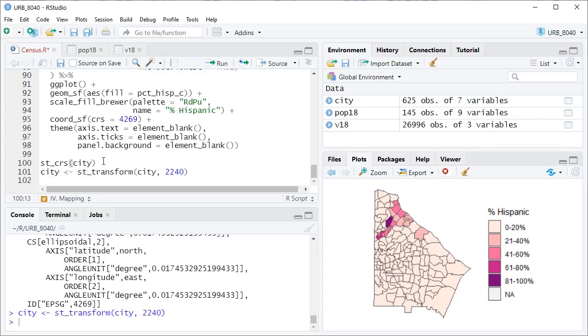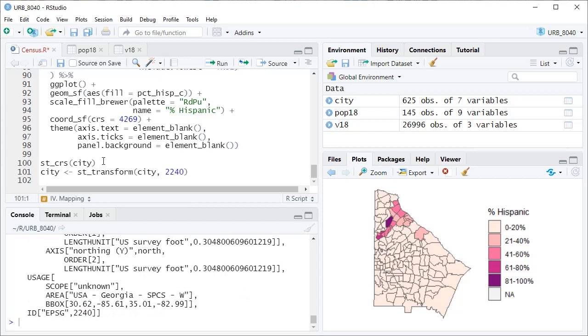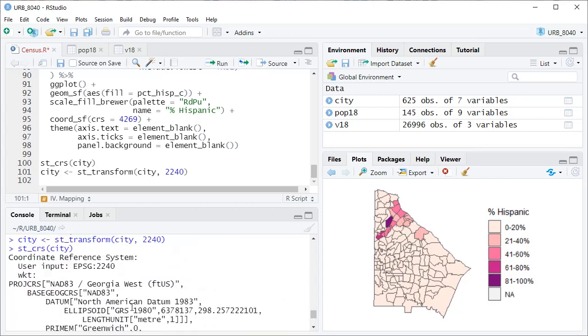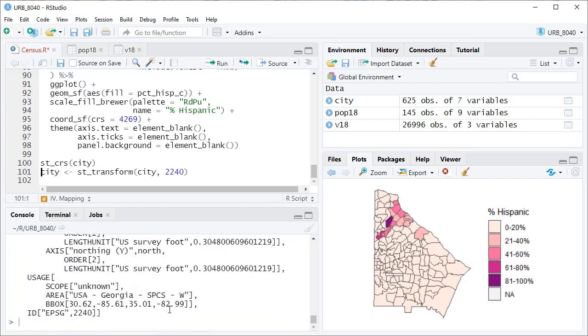Alright, now if you run this again, you see the spatial reference has changed to Georgia West state plane.